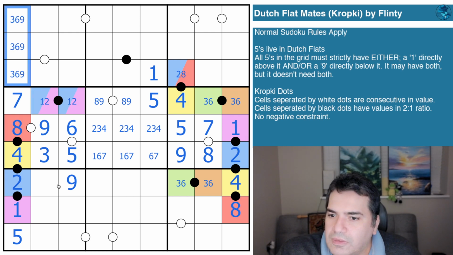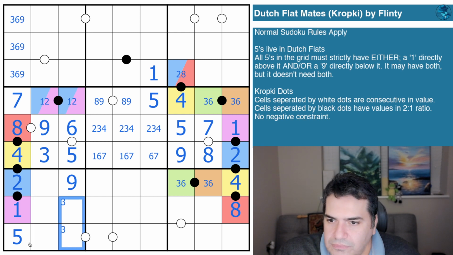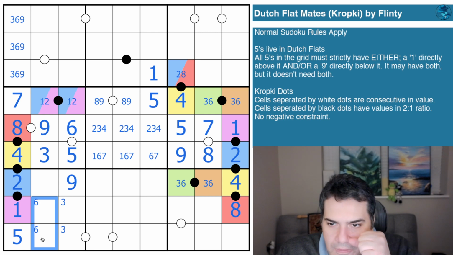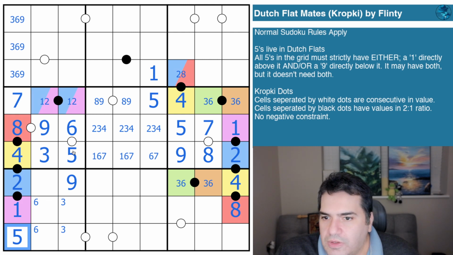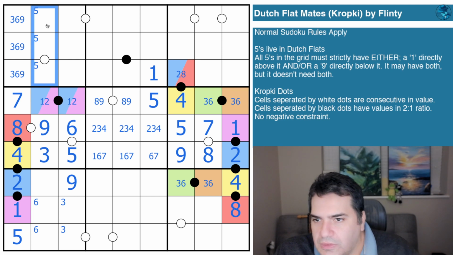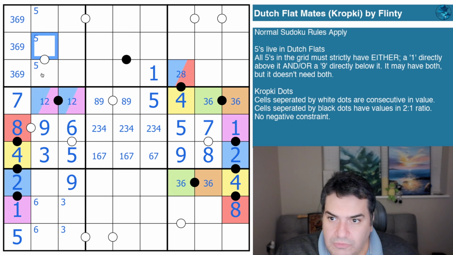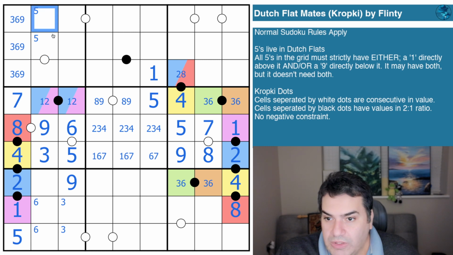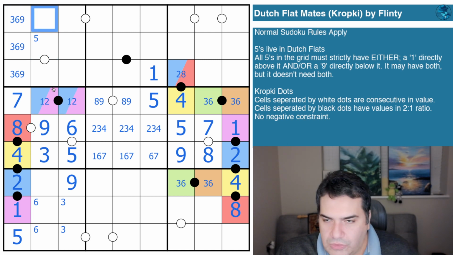3, 6, 9. We have a 3 in here. We have a 6 in there. That's kind of the end of useful things at the moment. Okay. 5, 5 means there's a 5 up here. If I put a 5 there, that would require a 1 above it. So that's not possible. If I put a 5 in here, well, a 1 above it is actually quite plausible. If I put a 5 at the top, I need a 9 beneath it, which is not available, and it's in here. So that's actually fixed.